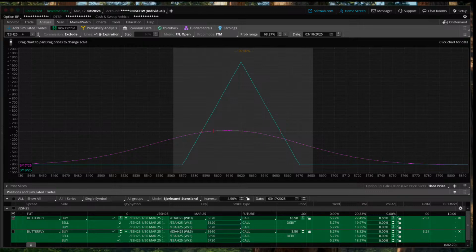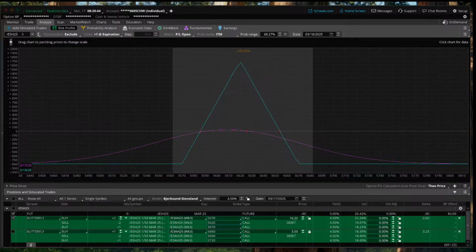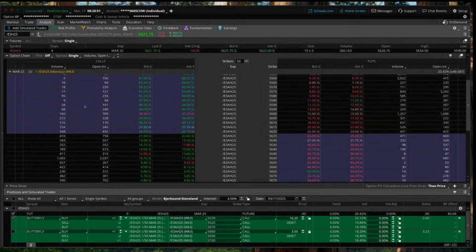Now, we don't want to do it on Friday because that's expiration day. There will be 2 contracts available for 0DTE trades on Friday. There will be an AM contract, and then there will be a PM contract. The AM contract is the very last day for the futures, for the March contract. And we can probably take a look at that and see exactly what that looks like.